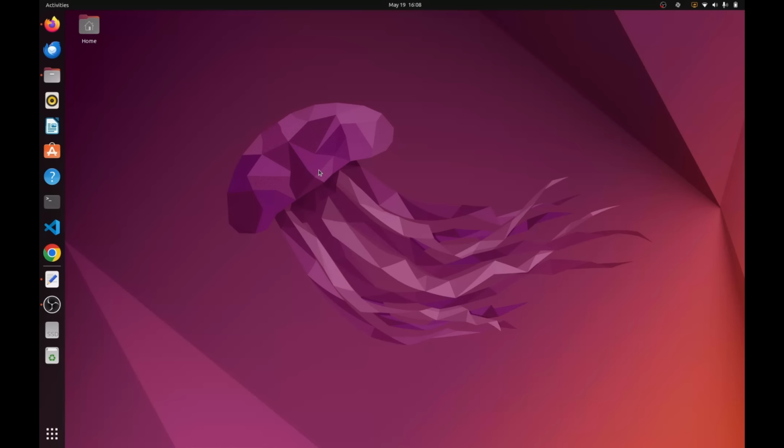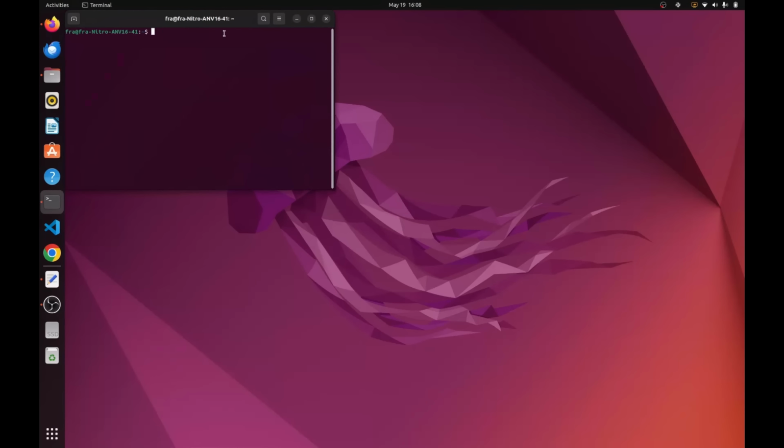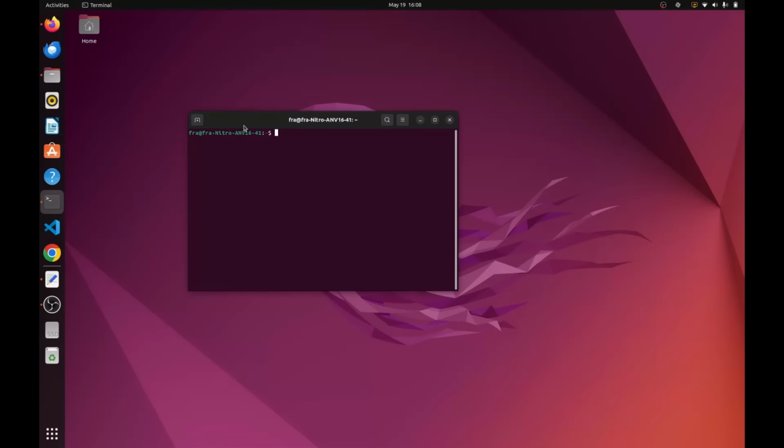We are using the ROS2 Humble distribution, and in particular, we are on Ubuntu 22.04. So open a new terminal, and I'm expecting that you already have ROS2 Humble installed on your machine. I have done a video, and I'm going to provide the link in the top right corner. Okay, so now let's create a workspace. You should already know how to create a workspace, and we're going to call it, let's say, Universal Robots YouTube workspace.